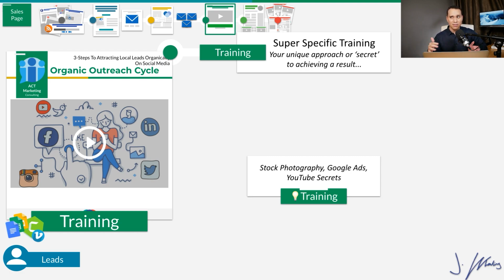Think of it just like a lead magnet. What are the roadblocks? What are the results? Let's choose one that's really big and zero in on that, and choose one that you can give a big aha moment. That's your goal with this specific training. In 5 to 15 minutes, give your prospects an, oh, wow, I didn't know you could do that. That's all you're going for with this.